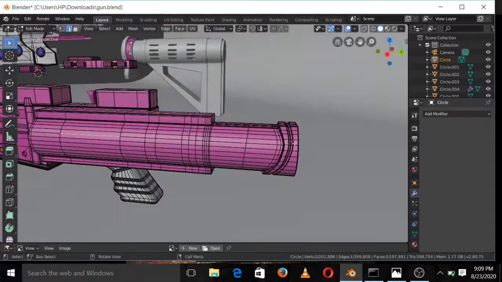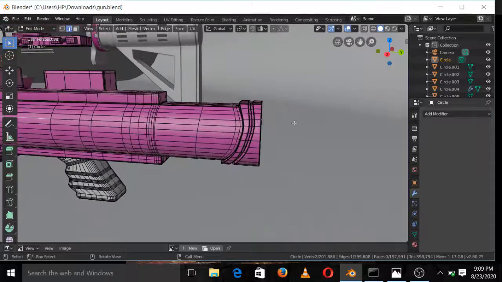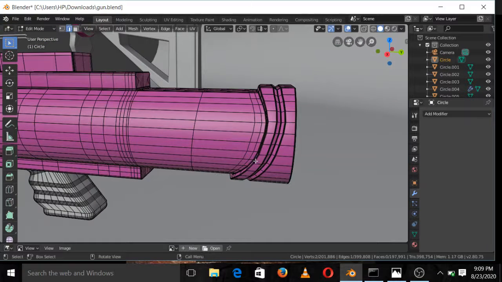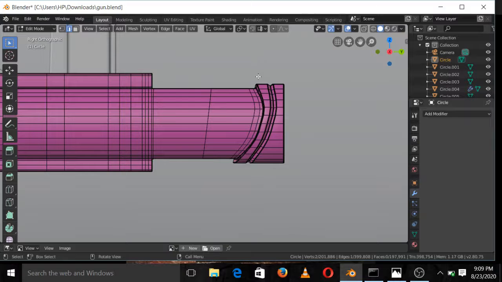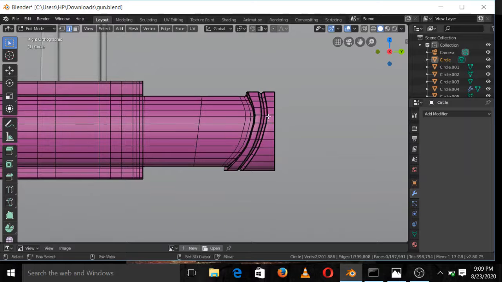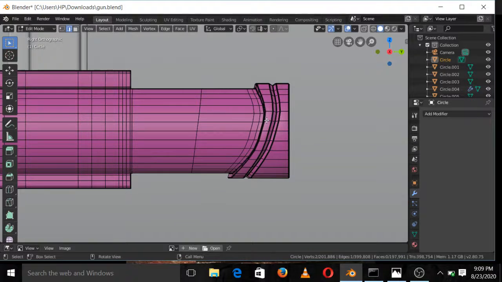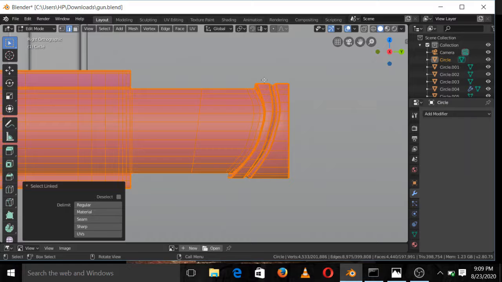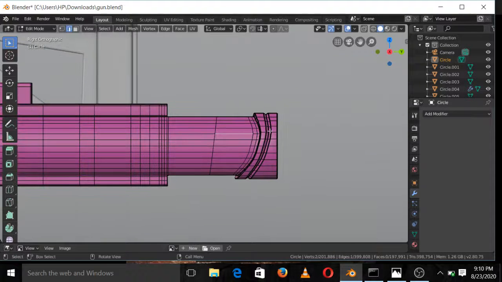So now looking at this shape, for me to get this particular shape, I make use of the cut tool. You can make use of Shift K. When I highlight it, you can press your Shift K to get your cut. The moment I cut in, I started to adjust it to give me this shape. Then the next thing I did was just to make use of the extrude and Alt S to scale along normal. Then I was able to make that.